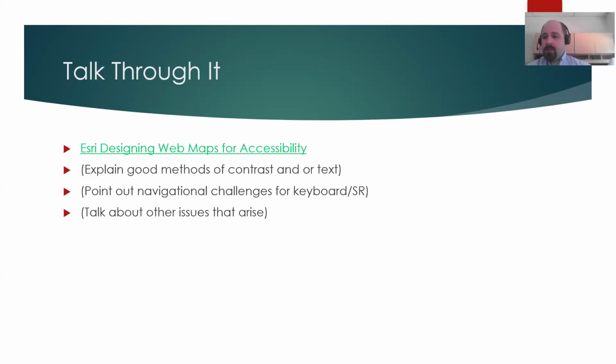So now I'd like to talk through these things and actually demonstrate them to you. I'm not going to be using a screen reader today. I'm just going to be using the keyboard to show what I'm doing. But I'm going to start with Esri, and I'm going to move to Google Maps, and talk a little bit about contrast and text, navigational challenges that we might face, and some other issues.